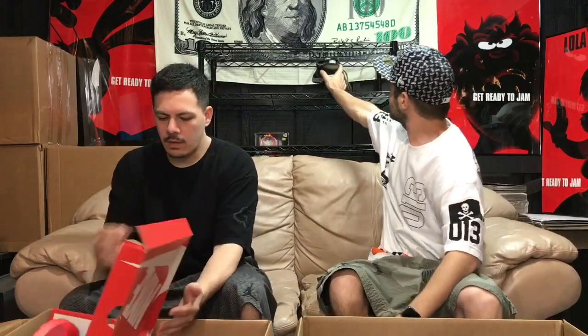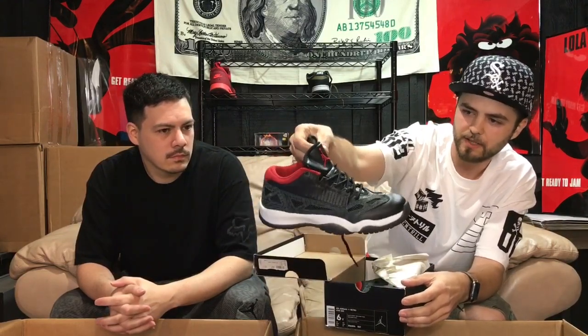Up first I got a Nike Air Max, size 11 — Air Max Tavis. Never seen those before. It's got like some kind of infrared bottom, red top, look to be worn a few times. Okay, got small Jumpman Jordan with the eyes on there, size 6Y. These are 11 lows — like Breads, they're called. Look to be worn once or twice, very good condition, no dirt on them. I see one little pebble on the bottom — that's how I know they're worn once. Whole Jumpman in there, very good condition, size 6Y, OG release. These are called Retro 11s, but that's not an 11 to me.